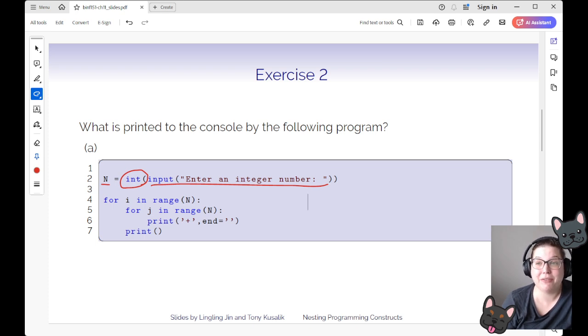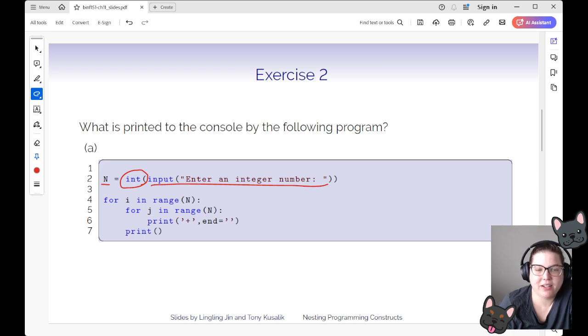Nested for loops are very common in bioinformatics, and they are very tricky as well. So I will walk you through this one. We'll see one more example of a nested for loop, and then at the end, we'll see how we can use a nested for loop in our own code.